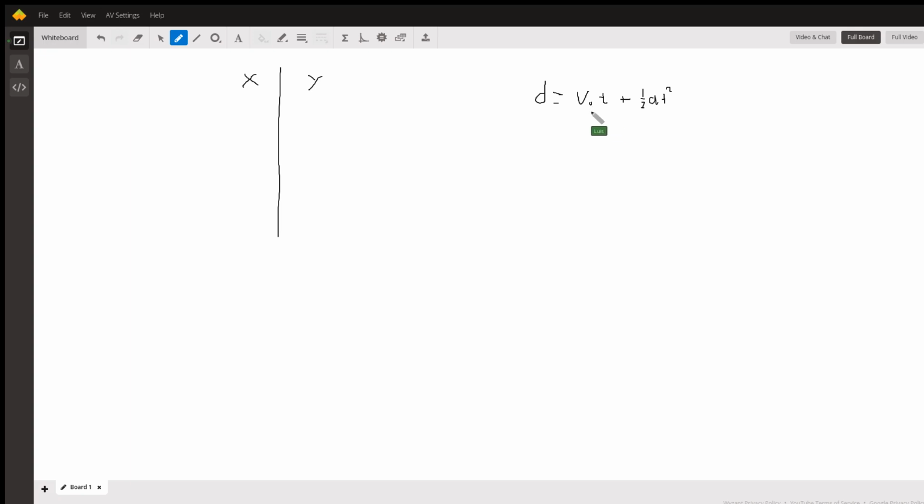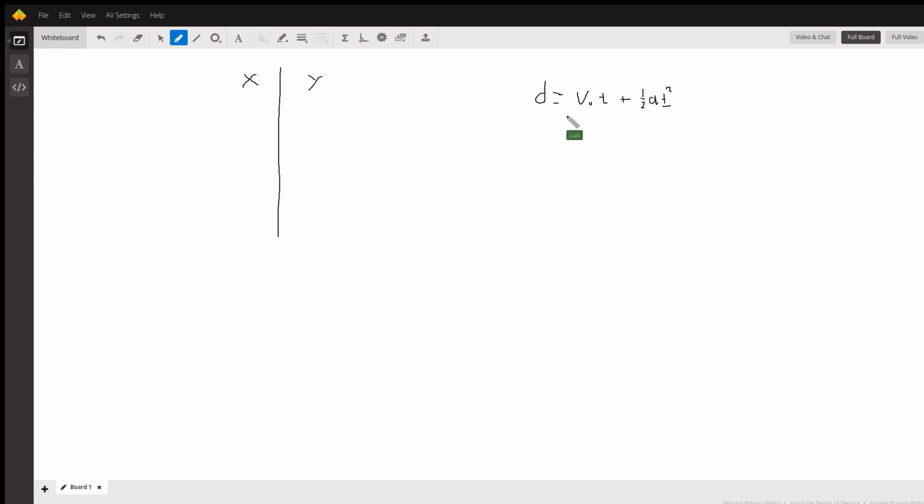Now, this is the kinematic that works. What you probably assumed is that initial velocity is 0, acceleration is gravity, and you did some manipulation. But let's go from the very beginning and figure out why this works in one way and won't work in another. We're solving for time. Time is a very important component. The cool thing about time is that it solves both the horizontal and the vertical, because time is time. There are no two pieces to it.